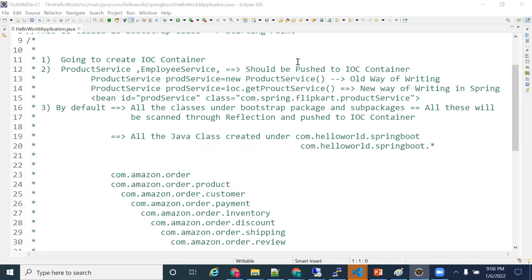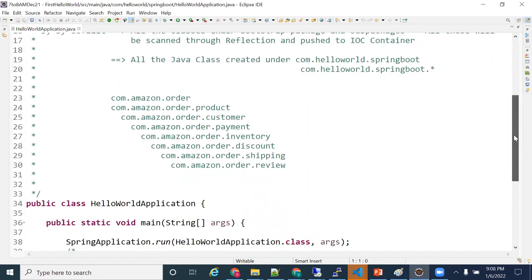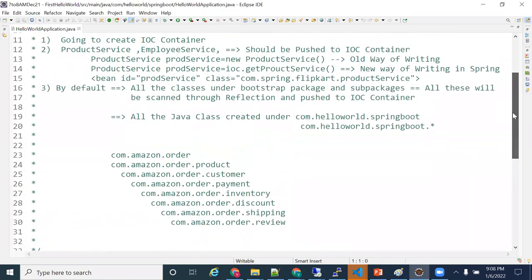In both the bootstrap package as well as the bootstrap sub packages, it is going to identify all the Java files and push them to the IOC container. And also it is going to run the main through reflection.